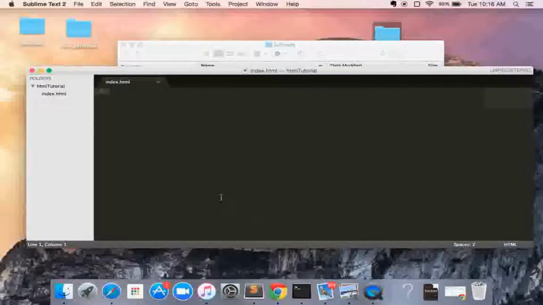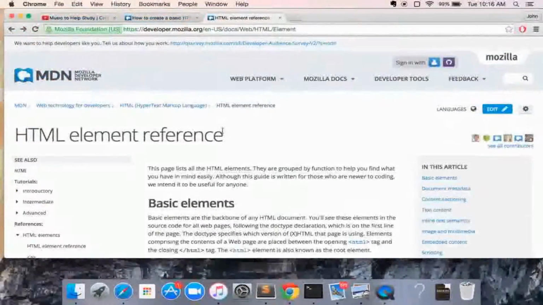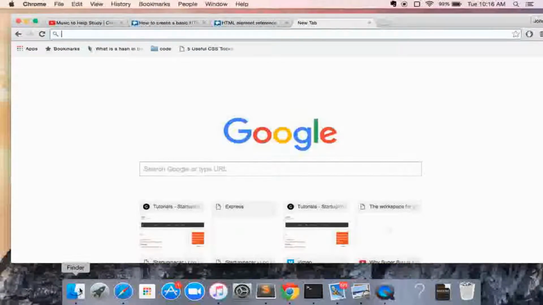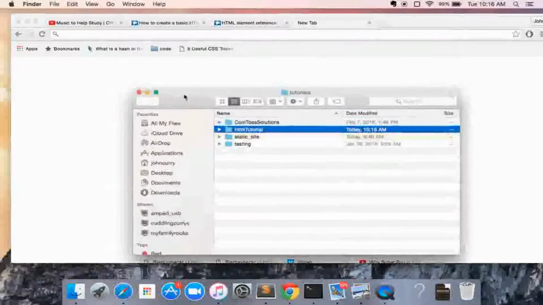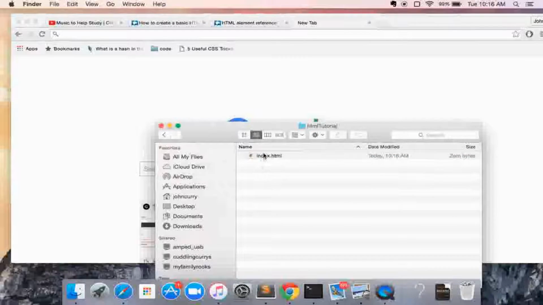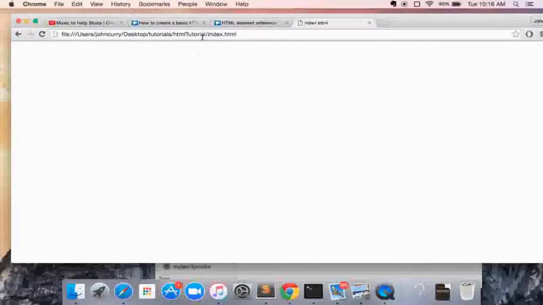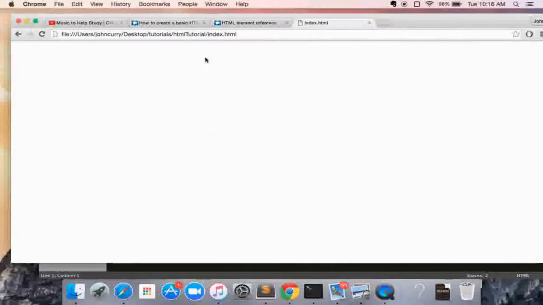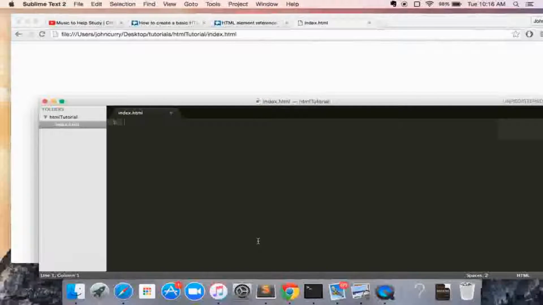So what we'll want to do is open up a web browser, create a new tab, and drag and drop the file that we are working on. If you're using HTML, you're always going to want to drag the index.html file into the browser and let it drop, and then it will show up. We have nothing on our website or in our file, so that means nothing is going to show up. So let's go ahead and make something.